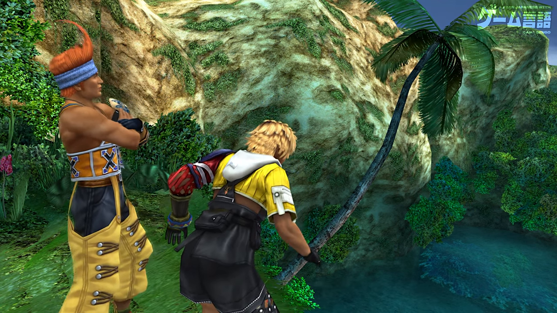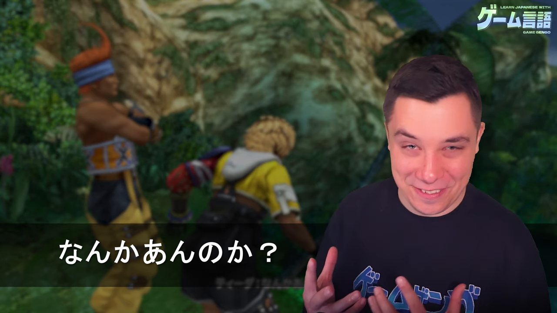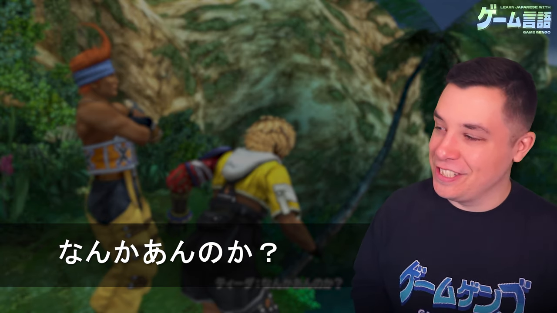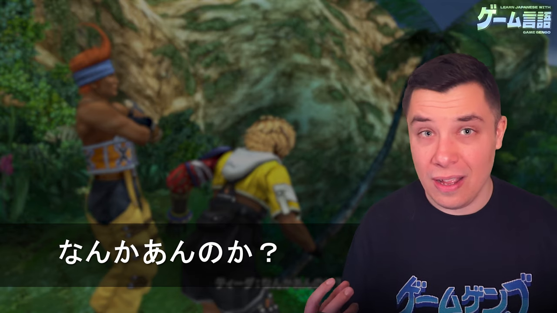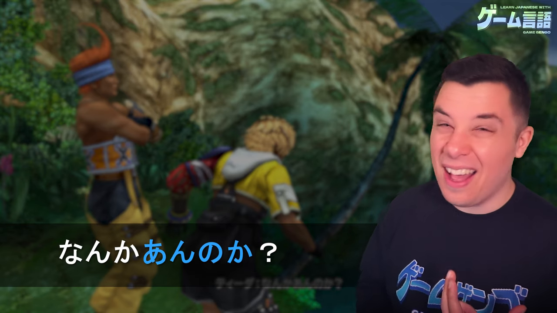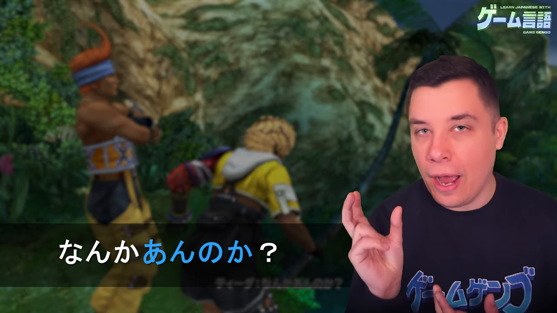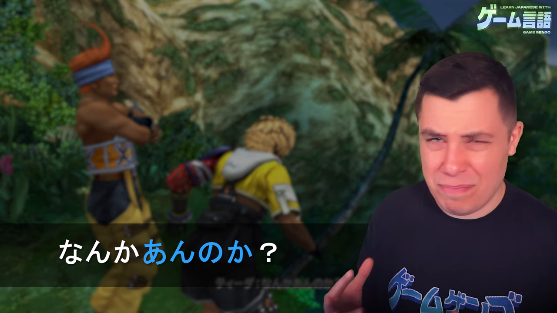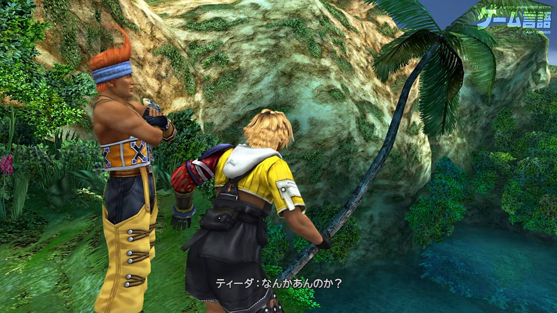なんかあんのか? And as Wakka kind of suspiciously steps back a little bit, Titus is looking over the edge and he says, Nanka, あんのか? So, nanka, something. An is kind of casual for aru, to exist, and then noka, a question. So, is something there? なんかあんのか?